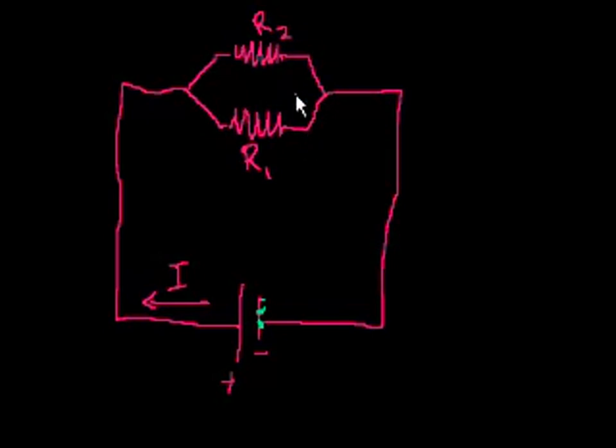So if you think about it, the flow of electrons in this branch plus the flow of electrons in that branch have to add up to the flow of the electrons in this branch, right? And then they're going to meet back up, and then the flow of electrons here. So if we think of it this way, and now I'm going to go back to the convention, that this is I1.